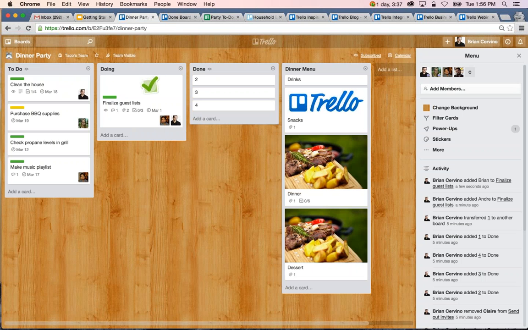I definitely personally think that anyone that's working on a task should probably be on the card. The other option, I guess, is you could have someone manage a task, but then I feel like you lose perspective by seeing at a glance everyone that's involved with the task. I don't know. What do you think, Michelle? That sounds about right. I guess you have to ensure that if someone's the lead on a task, they know. But I think it's really helpful because then, say I have a question on finalizing guest lists, probably anyone working on that can answer my question, and then I can just leave a comment on that card, and one of them will get back to me. Yeah, that's a great point.